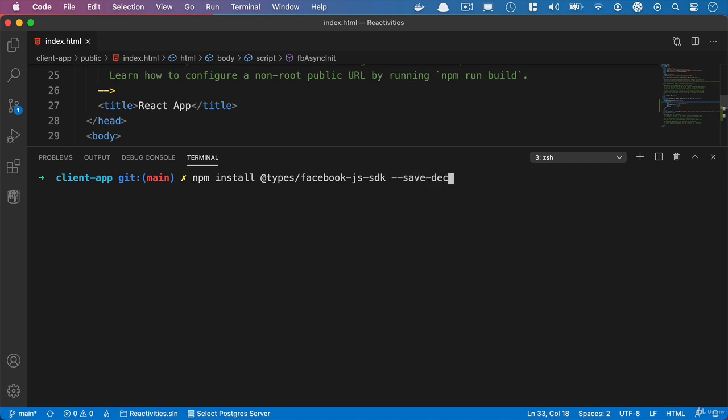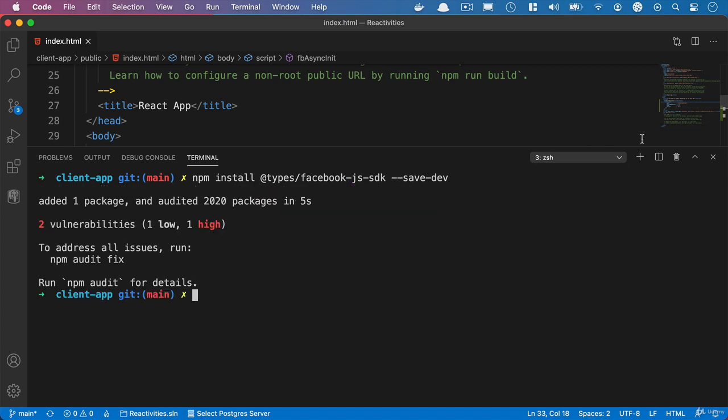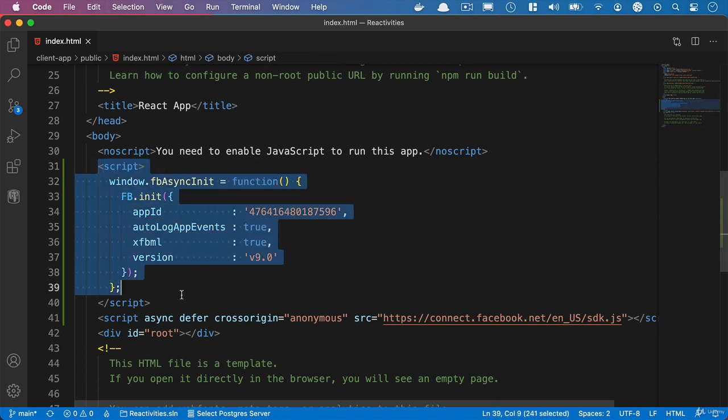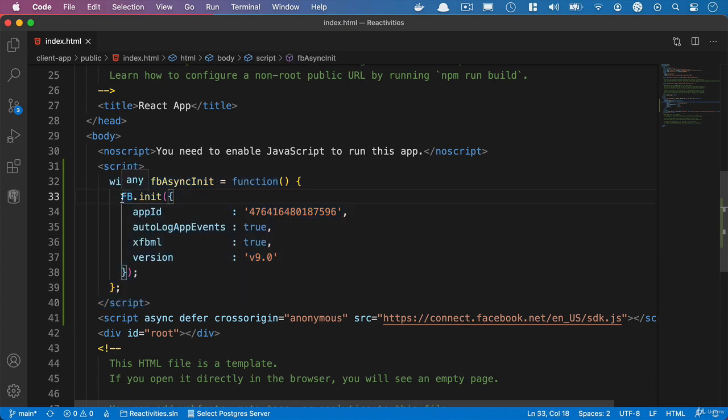So we'll add --save-dev and press return. And once this has been installed, then we've now got type safety. Now this is going to be available globally in our application because we're getting the JavaScript from Facebook in our index.html. So we'll be able to access FB for Facebook anywhere.